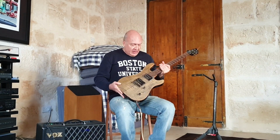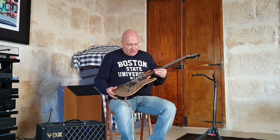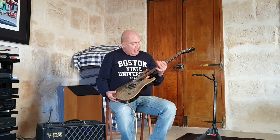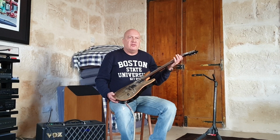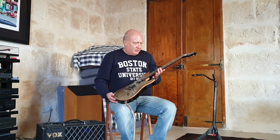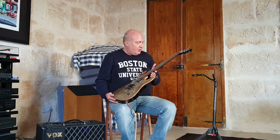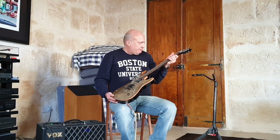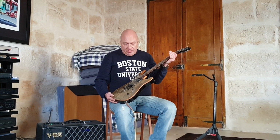Beautifully balanced, solid mahogany back, mahogany neck, rosewood fingerboard, 24 medium jumbo frets, very comfortable to play. A compromised neck in the sense that it almost feels compound from a C shape through to a D shape at the top, but it's not as chunky as a 50s Les Paul, and it's not as skinny as a 60s SG. But it's a very comfortable neck to play, and as I said, it's very beautifully balanced.